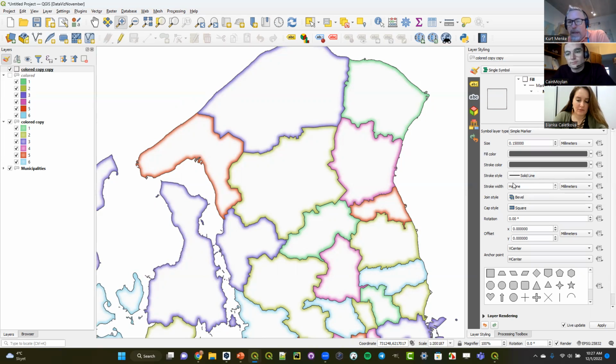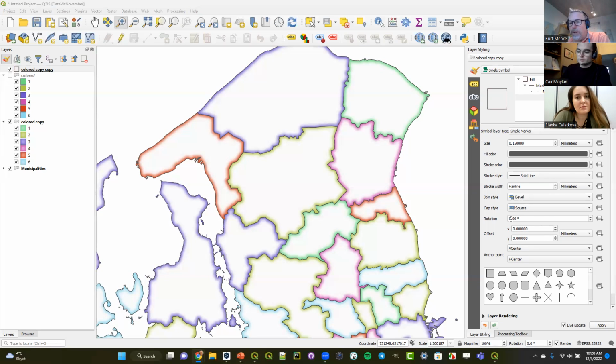Next, this is where the magic is going to happen. Let me copy this expression. For this simple marker, there is this section down here, which is an offset. This allows you to offset the marker from the polygon edge in either the X or the Y direction. You can see there's some other things here. There's rotation. Since we have just a circle, rotation wouldn't change anything, but if you have a triangle, for example, you could rotate that in different directions.